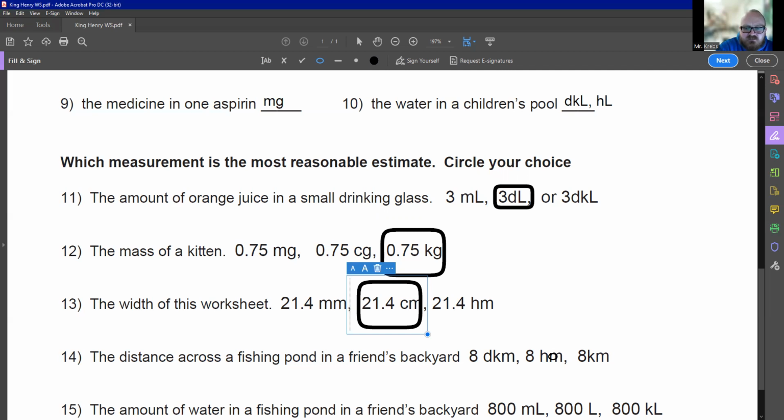That would be even larger. That would be 10 times larger than that. So that would be like 800 meters. So again, that's pretty big. You're approaching lake size. But decameters, absolutely, that makes sense.